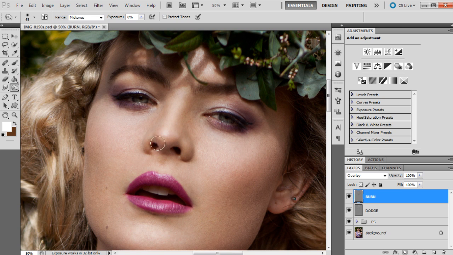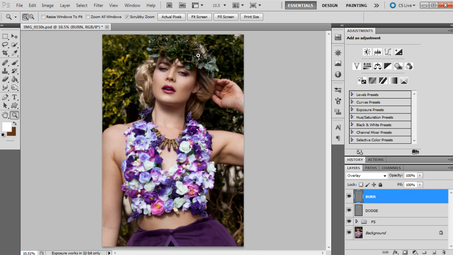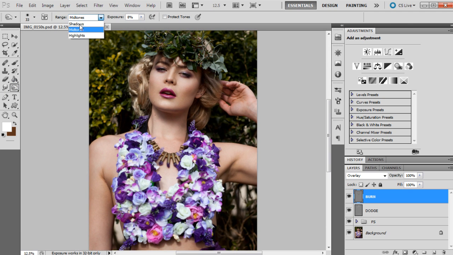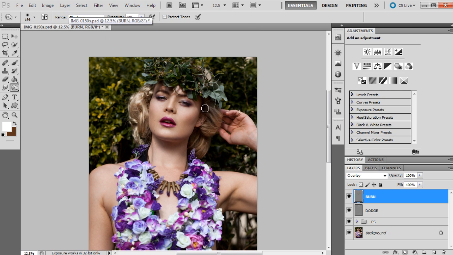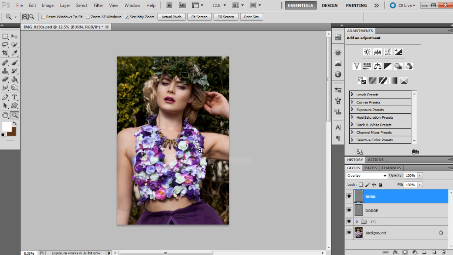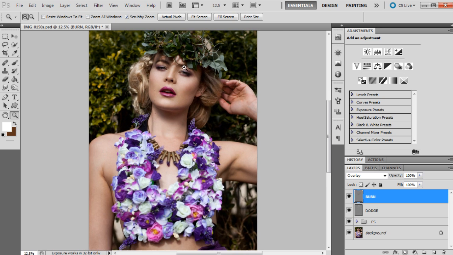Okay, I'm just going to put a little bit under her nose, a little bit under her lip. Alright, just go over some of the shadows. And I'll just go to shadows now in Burn and just do those bits that are already dark. Make them a bit darker. Okay. I think I'm done, just for the purpose of this tutorial anyway.